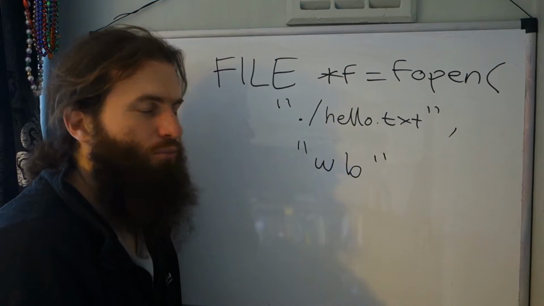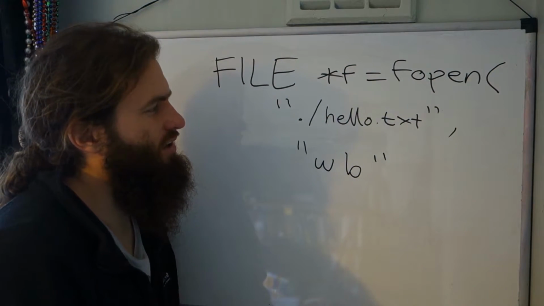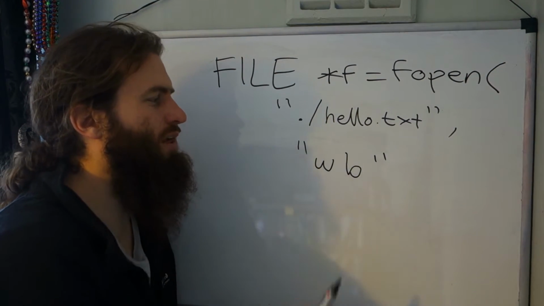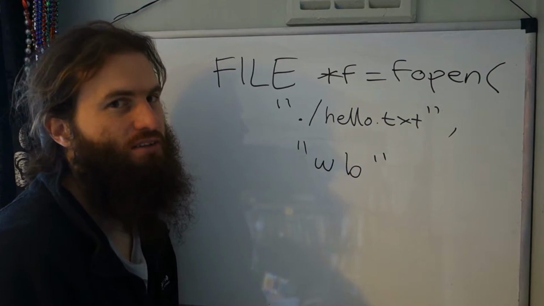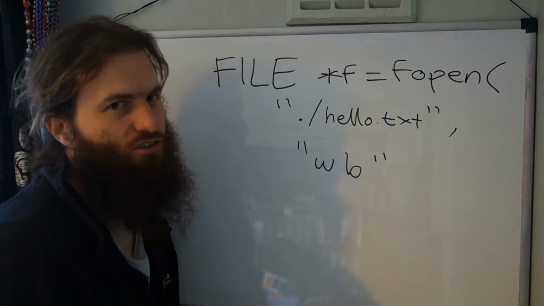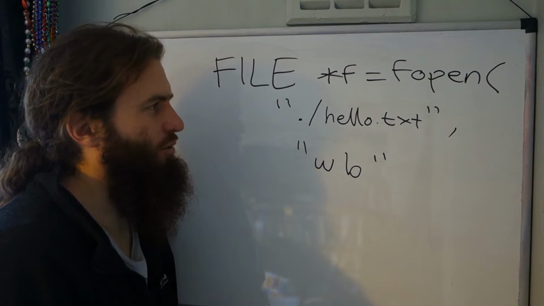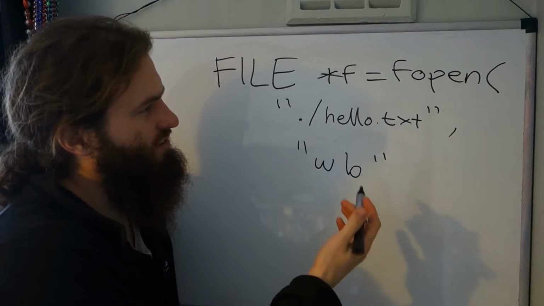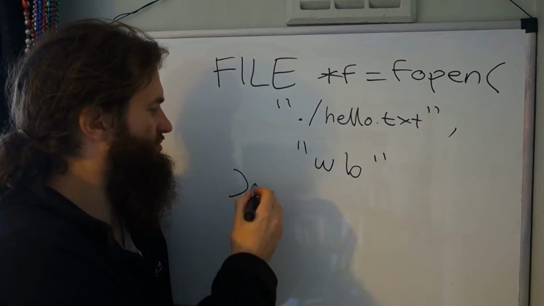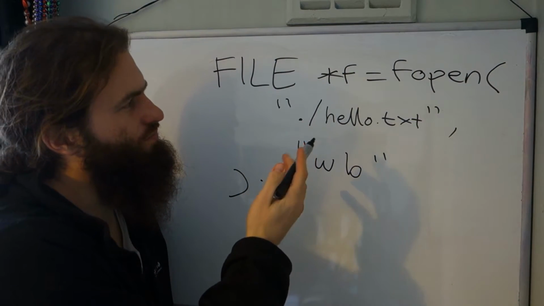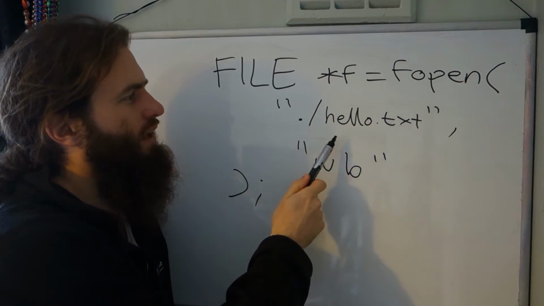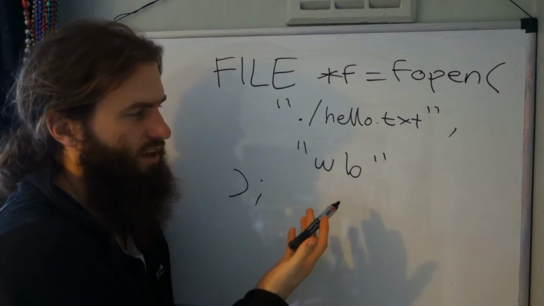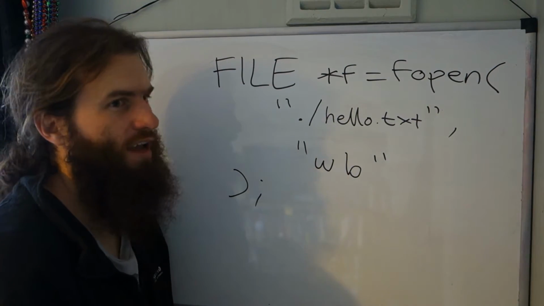So I guess from that rather long-winded explanation, if you are explicitly opening a file for binary manipulation, you should probably append a B just for the sake of readability, even if there is no explicit distinction. There you go. So to close this off, that's our arguments. And that's all of the arguments, and then that will open the file hello.txt for writing, in this case in binary mode, which will also create the file if it doesn't exist.